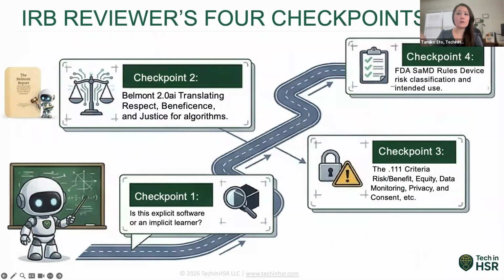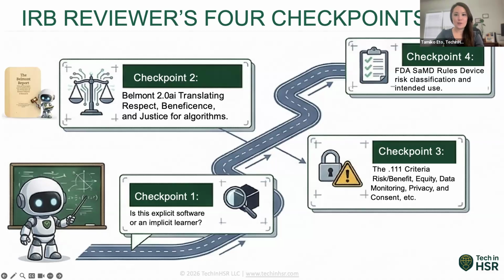We're going to work through it in sequence. So checkpoint one, what are we dealing with actually? What kind of software is this? Is it a traditional rule-based system, for example, like the way a recipe works, or is it a machine learning system that's inferring rules from the data? In other words, we call it like the learner. We're going to go over this in the next slide. But this distinction actually helps us put the AI risks into perspective.